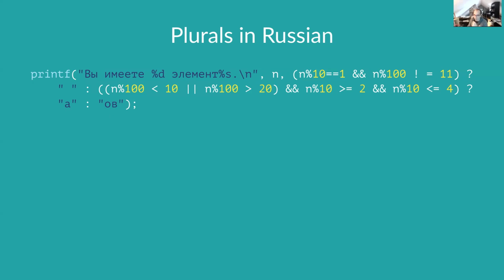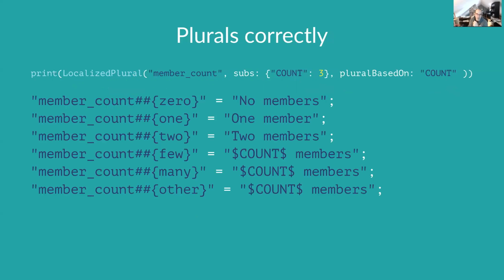The way that works, and you can read about it more in the blog, is there's a standard put out by Unicode that defines a maximum of 6 buckets. It's true that every language can be done this way, hopefully. What we end up doing is those buckets are just named: the 0 bucket, the 1 bucket, 2, few, many, and other. And you provide a string for all of those cases. So in English, we can provide, say, for 0, no members; for 1, 1 member; for 2, 2 members; and then otherwise use the count. In reality, in English, it's only going to ever use 1 when it's 1, and then the count for other, I think.